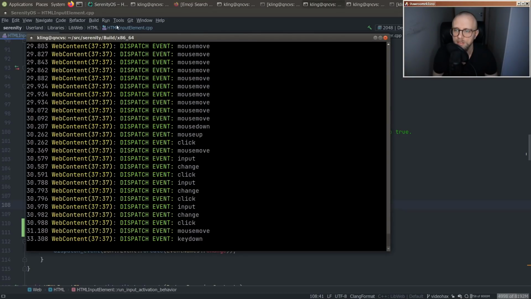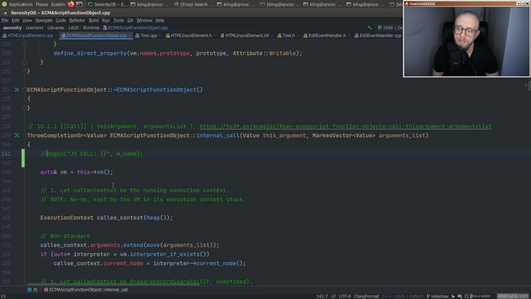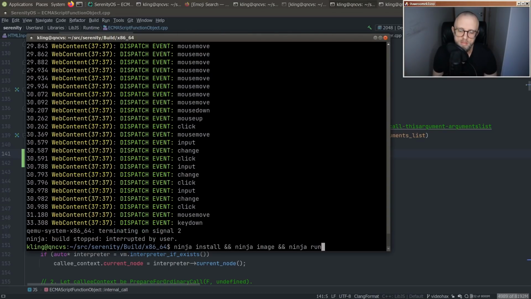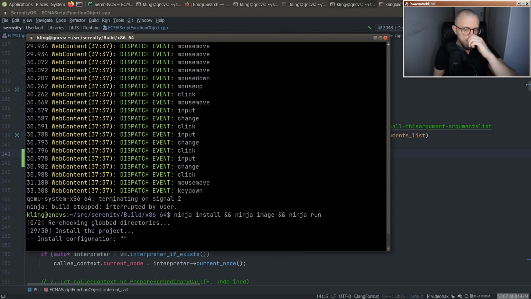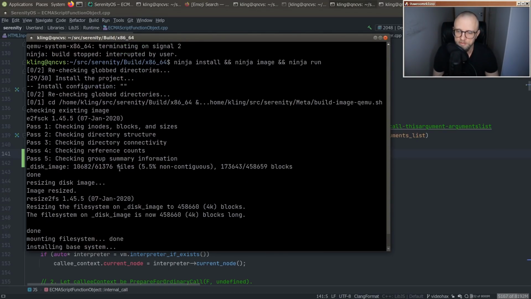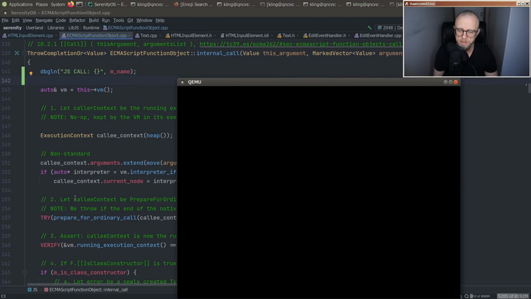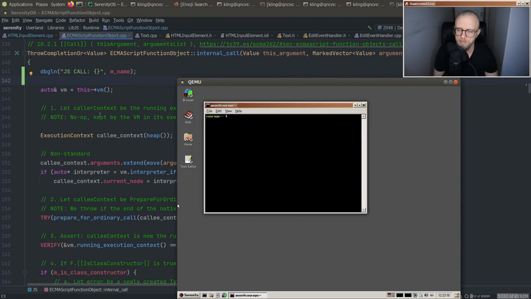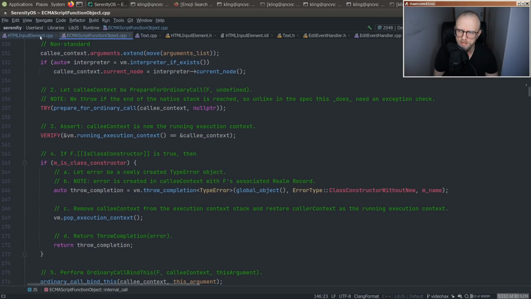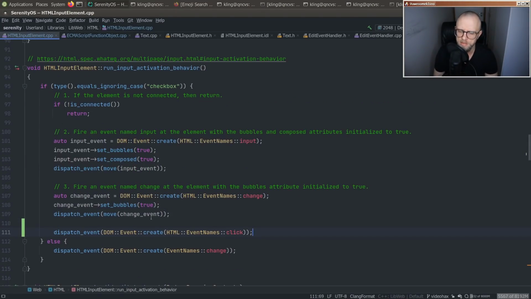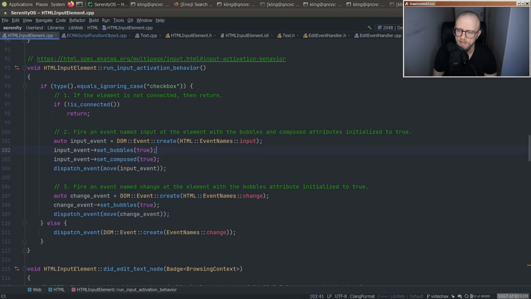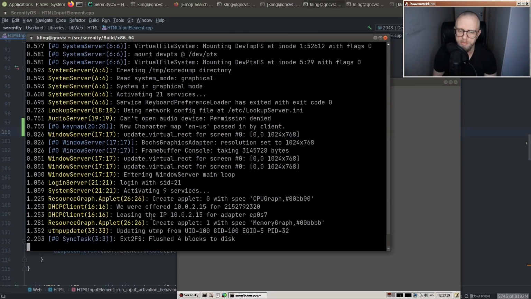So let's dump out all the function calls and see what else gets called then. I wonder if it's expected in a different order, maybe? Maybe I'm supposed to send the click event before the other guys? Actually, let me test that real quick. I could imagine that it expects to see click before the others.